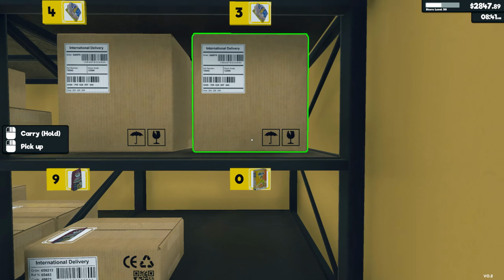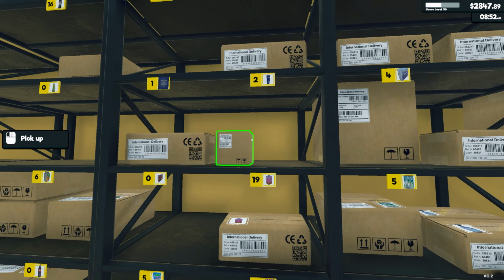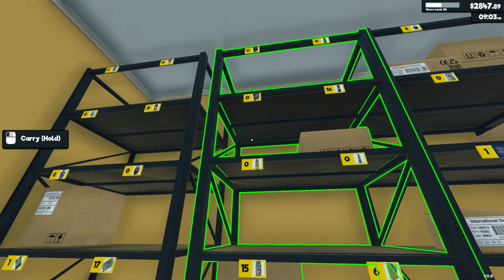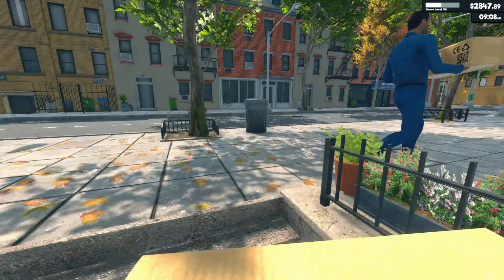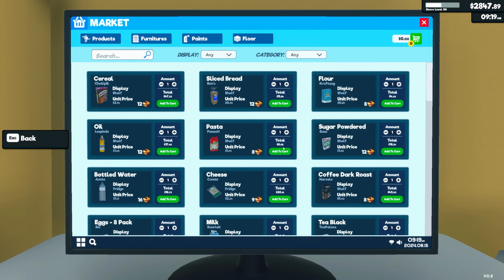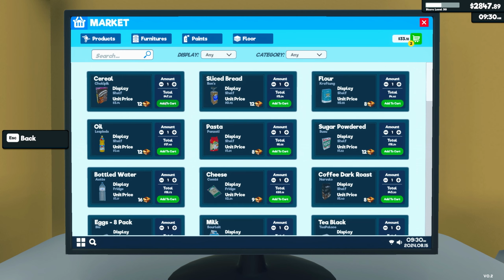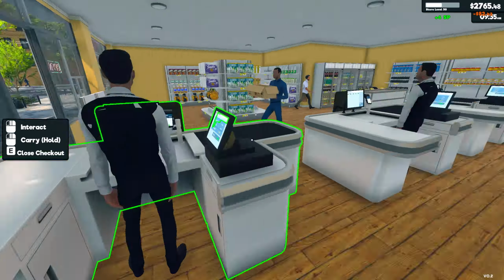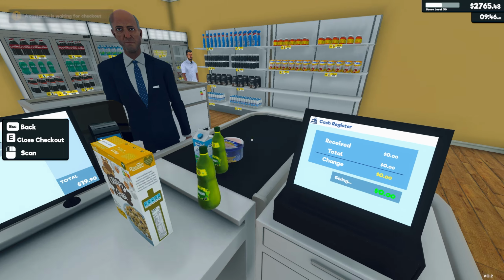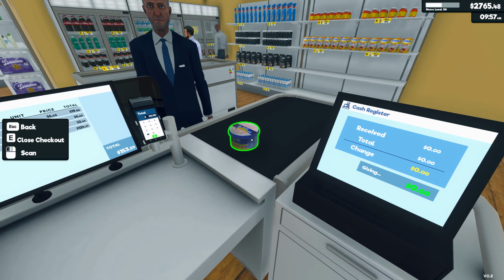Okay, stocks are doing pretty good. Could use some more salt. More chocolate cereal. Green soda. There we go. Let's open up my check stand. Oh, okay. It's already open. I can't click that. Oh no, my game's bugging out.